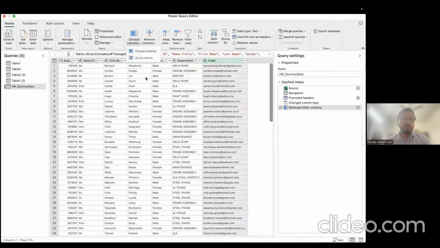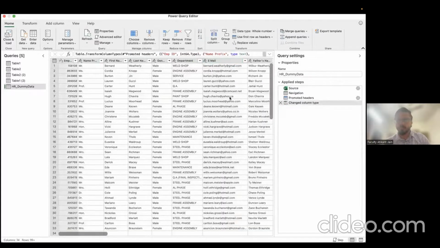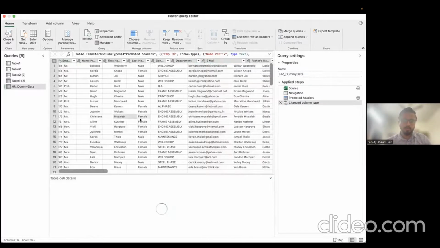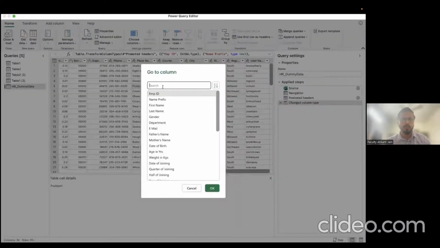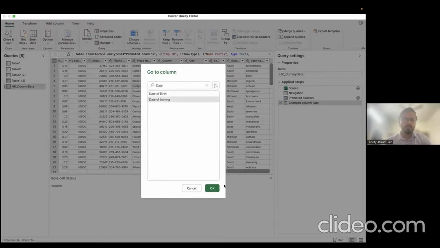And now if there are multiple columns as you have over here, and you have to go to a particular column but you're not able to understand where it is, just click on choose column, click go to column and search from here. Let's say you want to go to date of joining, I'll select joining, or you just click date and you'll see how many dates are there. Select date of joining and click OK.